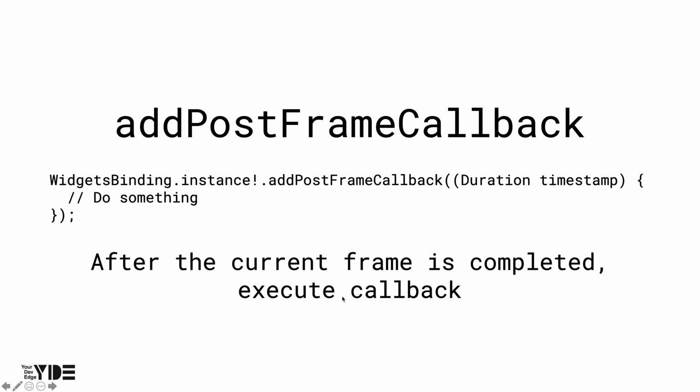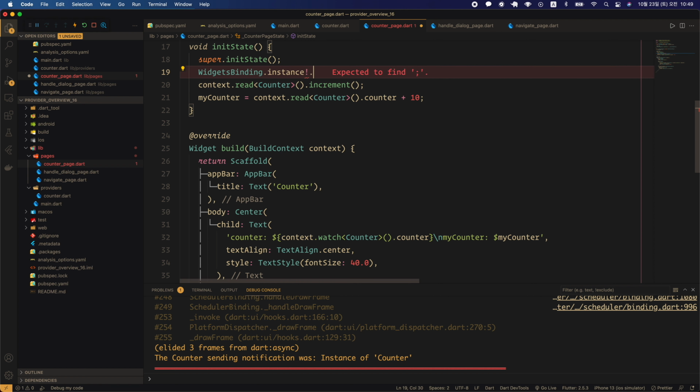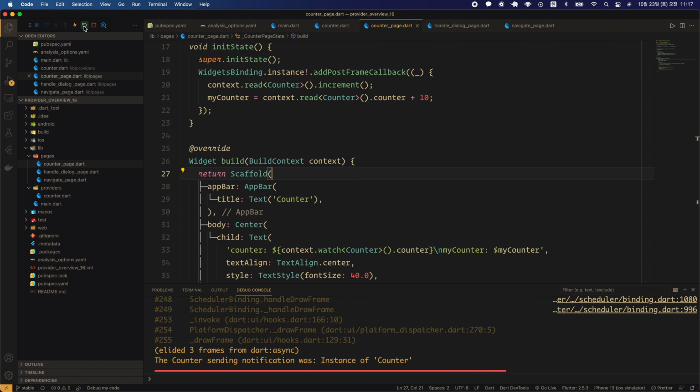Remember the rendering process of a stateful widget earlier? The rendering cycle ends only when the build function is called. So to avoid this error, you can just wait for the first rendering process to finish. Increment means changing the counter value, so we want a new build. So the addPostFrameCallback method is useful in this situation. Move the existing code in the initState function into the addPostFrameCallback function. At this time, the argument of addPostFrameCallback will not be used, so replace it with an underscore.